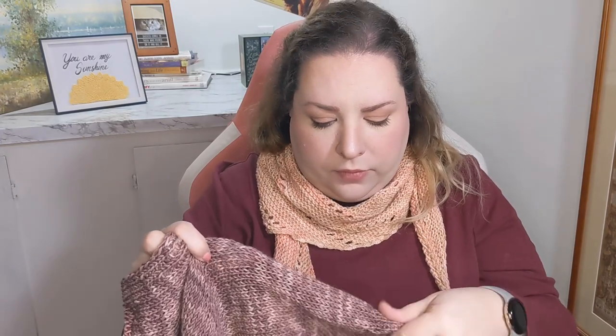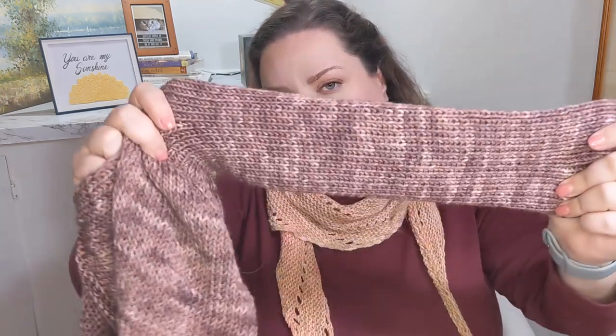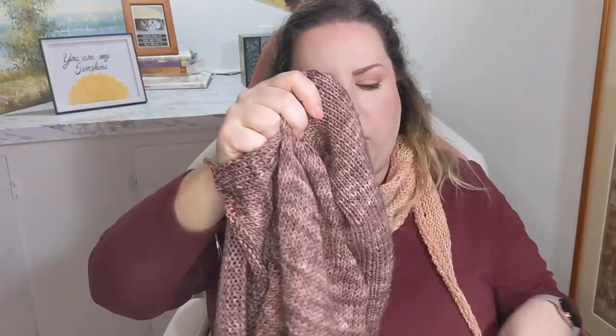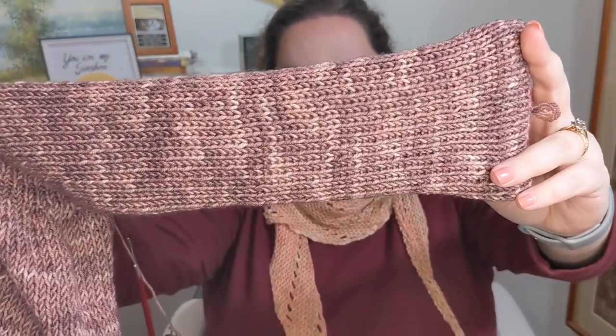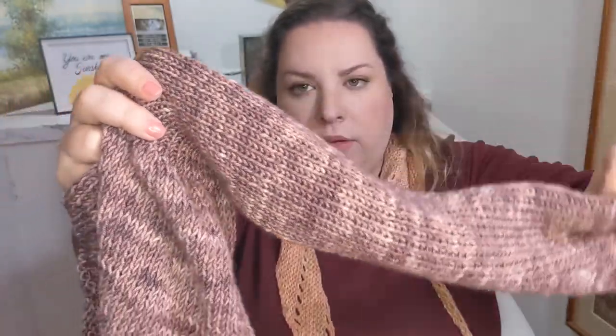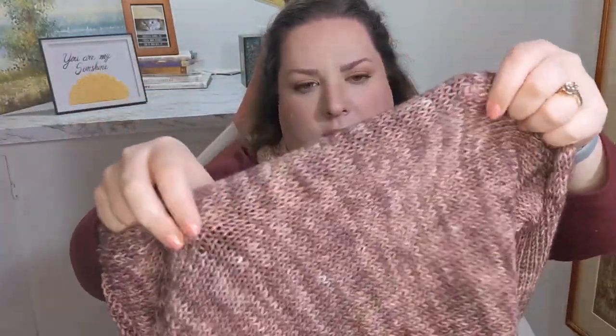Astasia always does a really good job with her colors. I have no room for complaint ever. She's so good. She's gotten really skilled at making really pretty colorways and making things blend and knowing kind of how things are going to turn out once they're knitted up. So I think this is a really good example of how her work is growing and changing as she keeps dyeing things up, because this is just so stinking pretty.